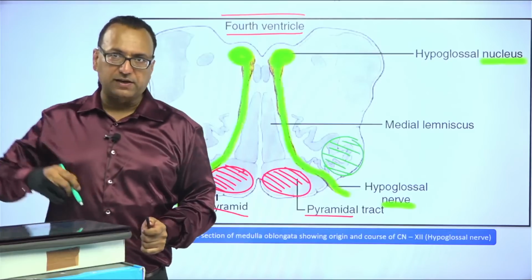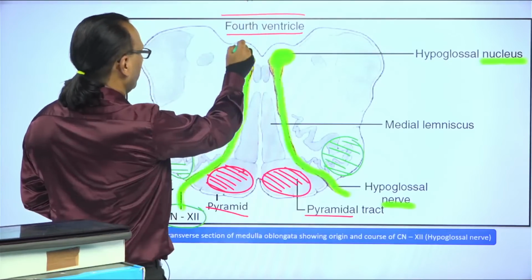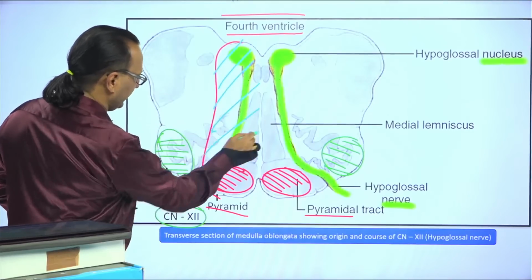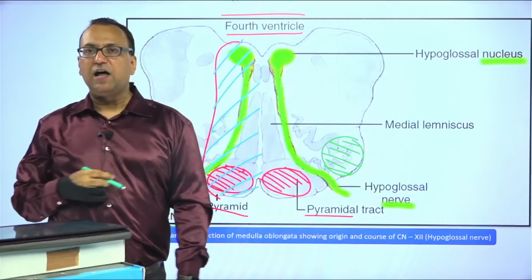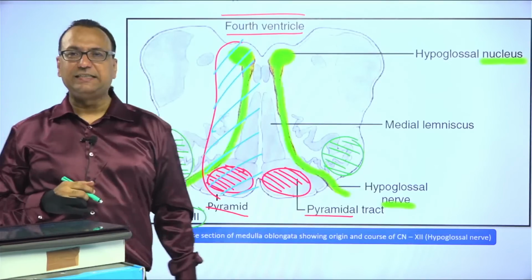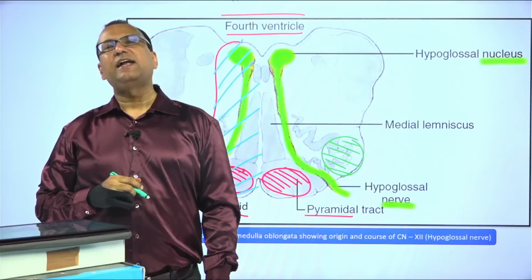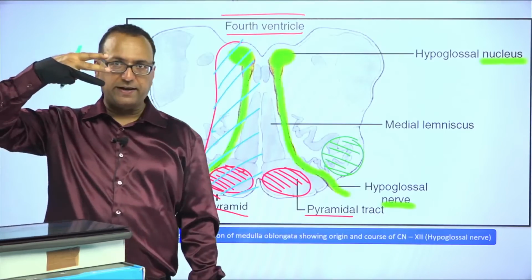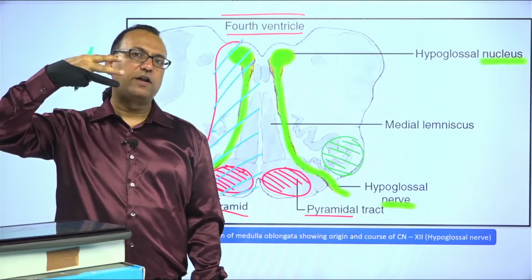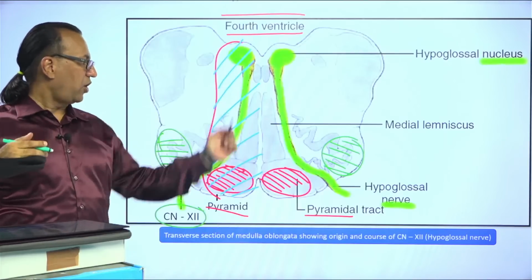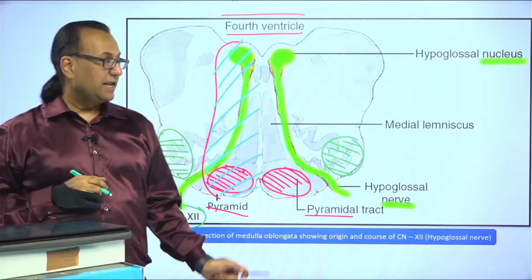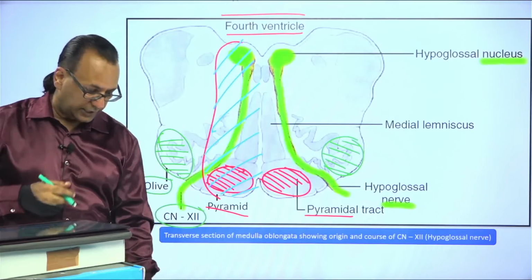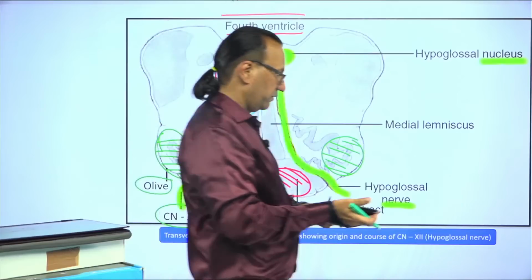Now, what will happen if there is a medial medullary syndrome? You know, this area is supplied by the anterior spinal artery. If there is an anterior spinal artery block, there will be a medial medullary syndrome. Tell the three clinical features. One you already know. So there was a block in the anterior spinal artery leading to medial medullary syndrome, and you will have some clinical features. Tell me one of them. I'll add two.